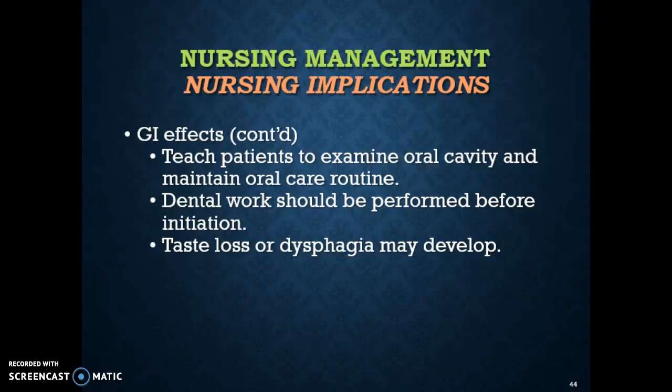So sometimes the doctors are going to order some swish and spit or swish and swallow type of medications that will have actually a numbing medication in it called viscous lidocaine. And it's just like you think about lidocaine that numbs the skin, or Novocaine when you go to the dentist. It's the same kind of principle, and literally they will swish it in their mouth, and it numbs some of it, and it may be done right before meals so that they can have enough numbing capability to get some food in.